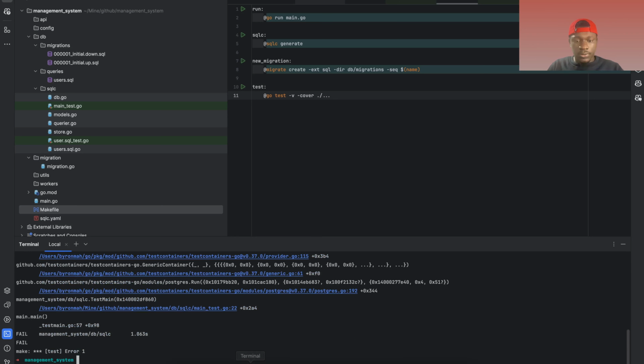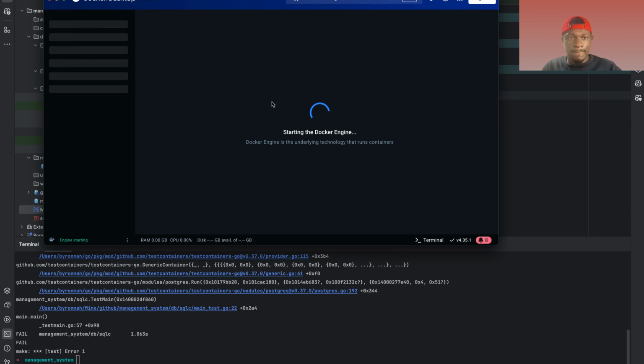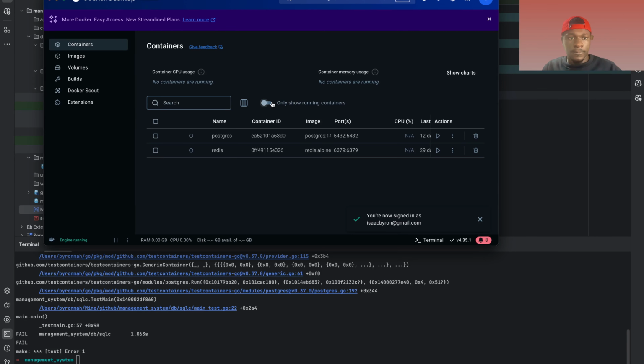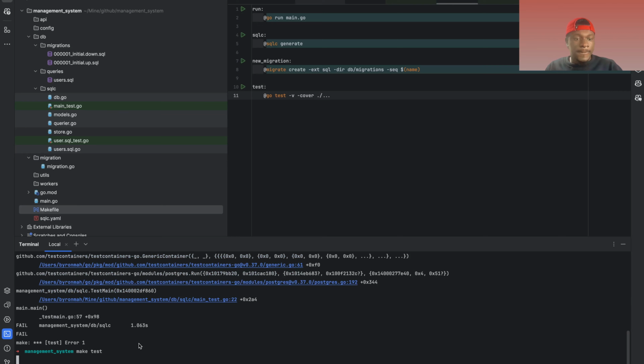Yeah, this is because of Docker. Let's start our Docker Desktop. Docker is up. Let's run that again.